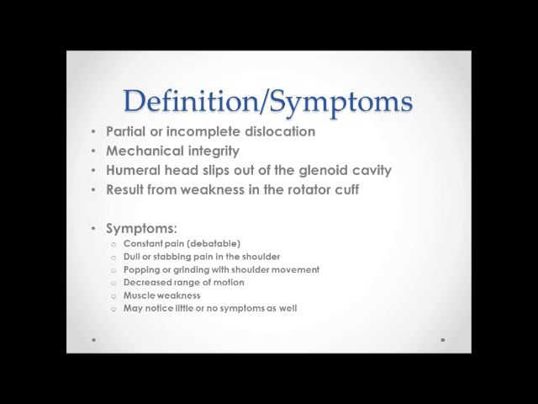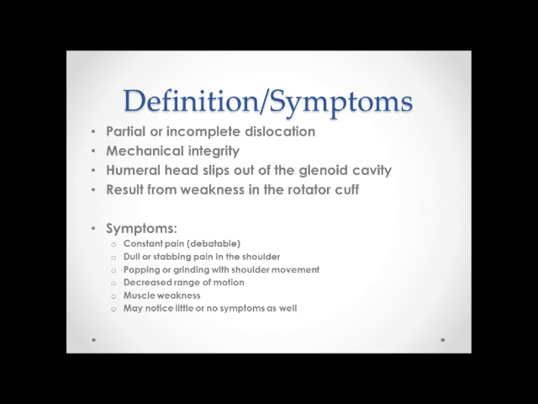Some symptoms you might see with subluxation is constant pain, which we learned in class is debatable if pain is correlated with subluxation or not. But you might have dull or stabbing pain in that shoulder, popping or grinding with that shoulder movement. You'll definitely have a decreased range of motion and muscle weakness. However, some people may notice little or no symptoms at all.